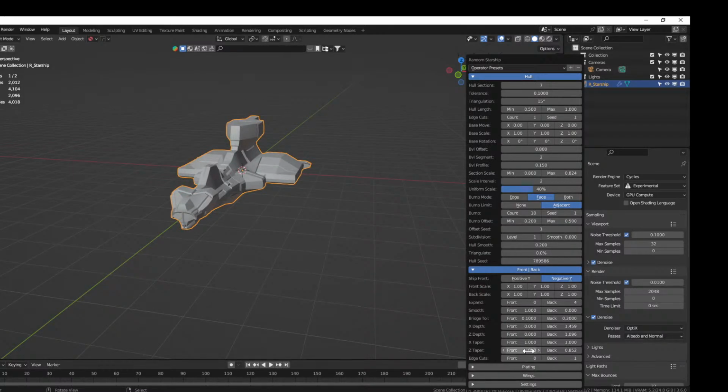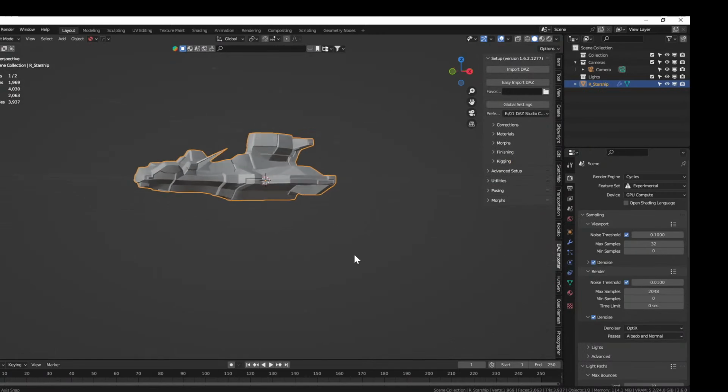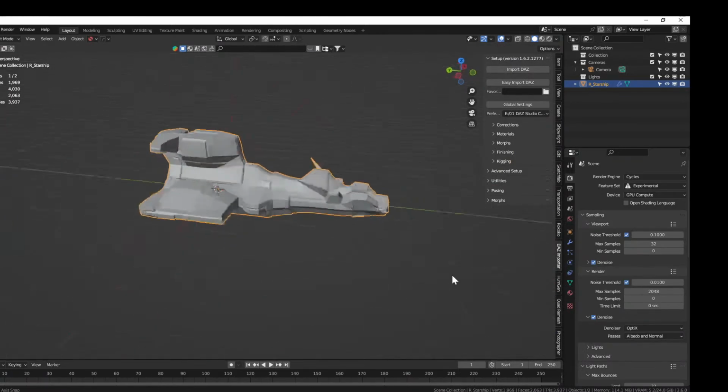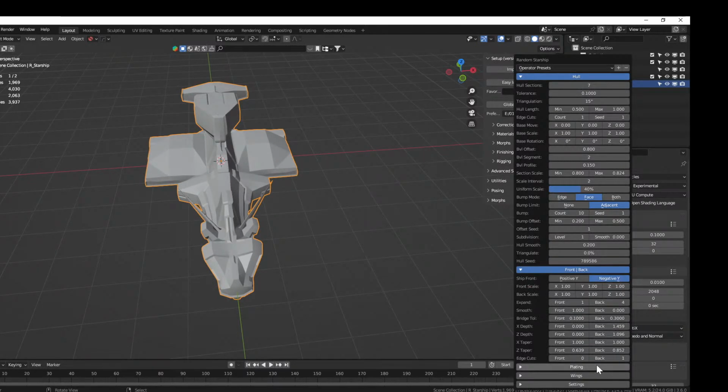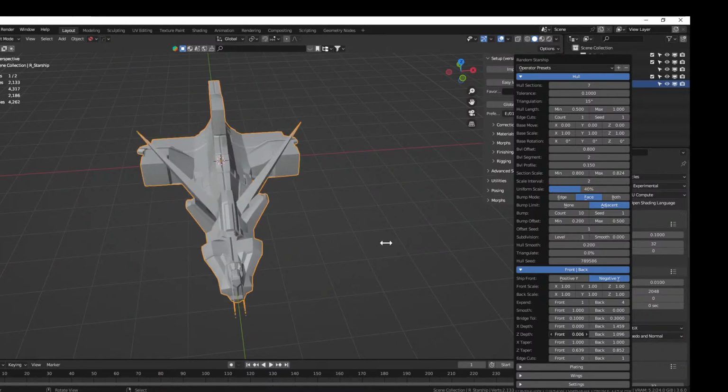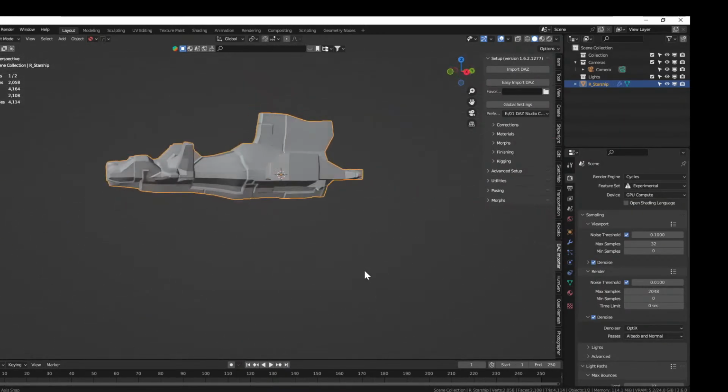And what if we change the front taper? I don't have any front sections. This one. I like it, but that gives us a weird shape, so there we go, just get rid of that.